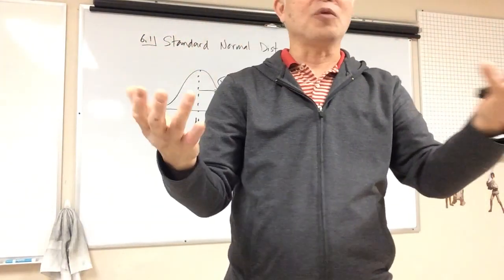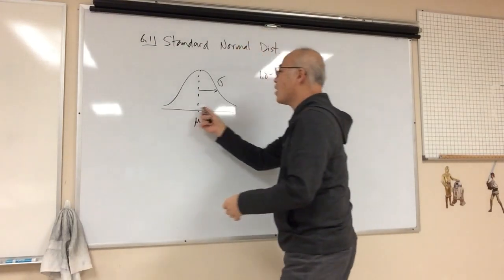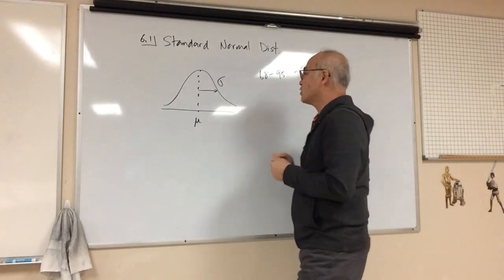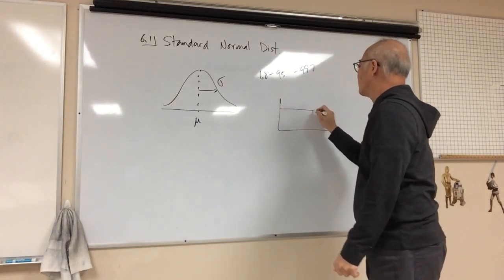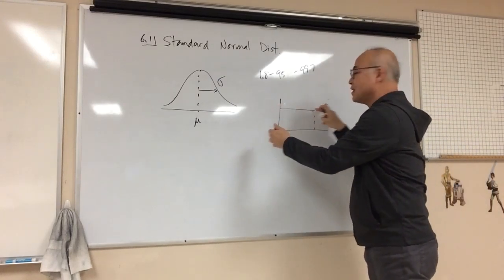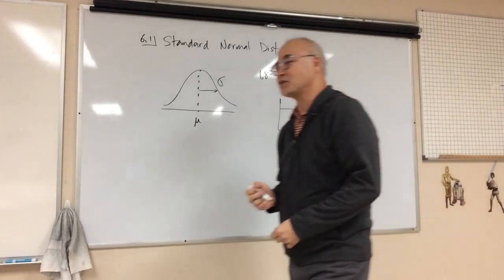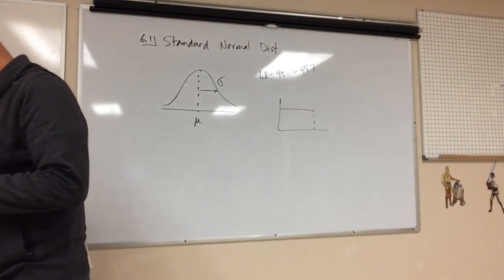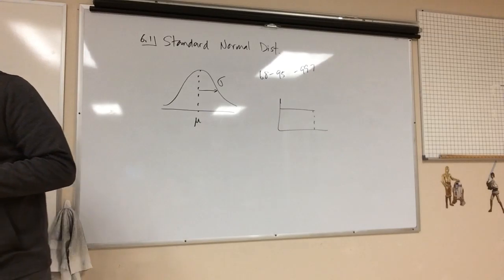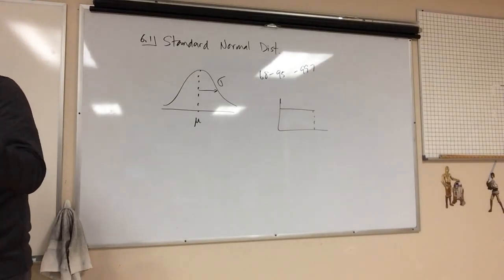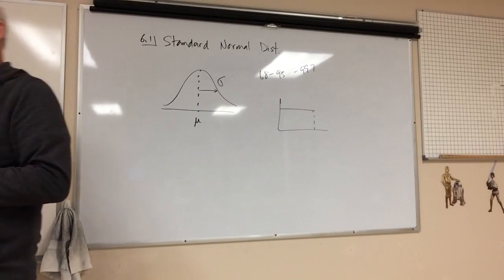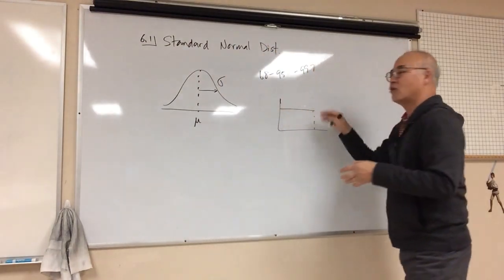Uniform means that no matter where I am in the distribution, it has the same value. So in a uniform distribution, it's always going to look like this, because no matter where you are, it's always going to be the same. This is why it's called a uniform distribution, I'm sorry. If you go to page 229, definition: a continuous random variable has a uniform distribution if its values are spread evenly over the range of possibilities.